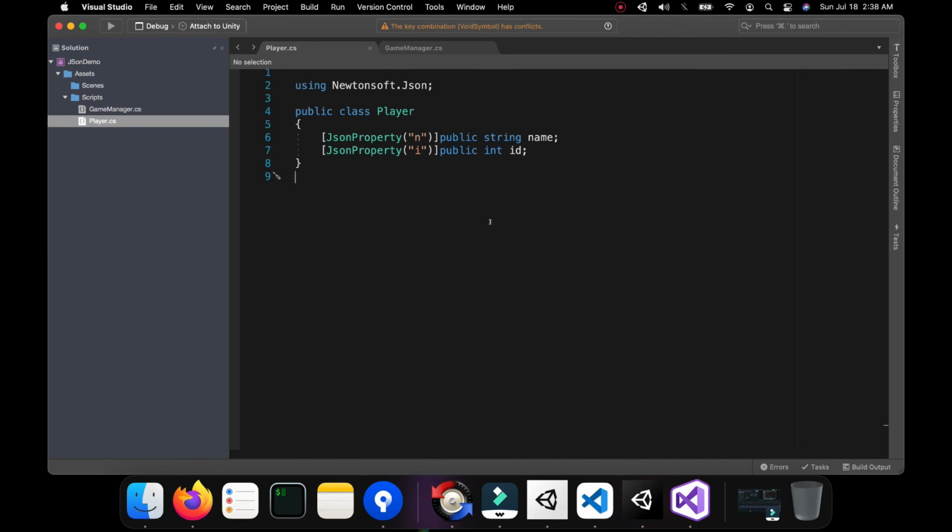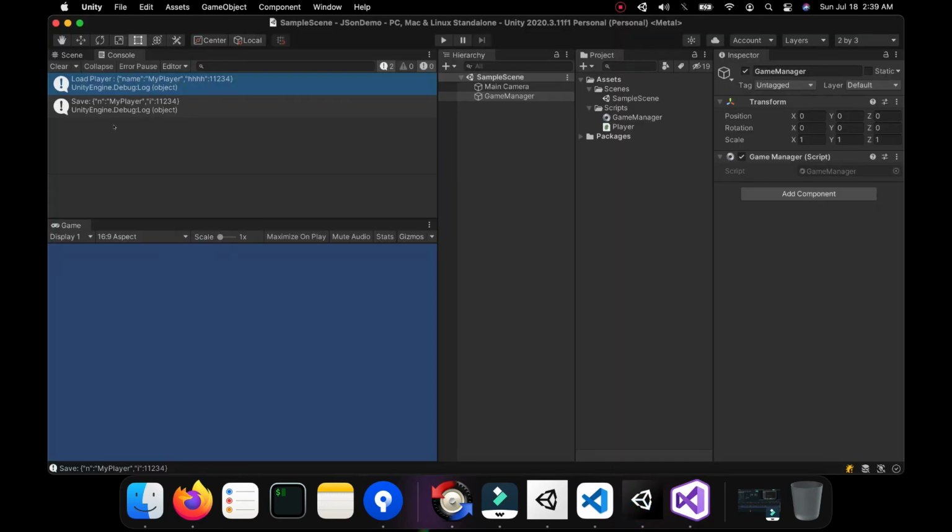In the next tutorial, we will learn about a more advanced topic of JSON properties, how we get to access a particular node. For example, I have a huge data structure. I don't want to deserialize the entire thing into one. I want to have access to only one particular node of it. Then how do we do that? We will learn about that in the next tutorial.